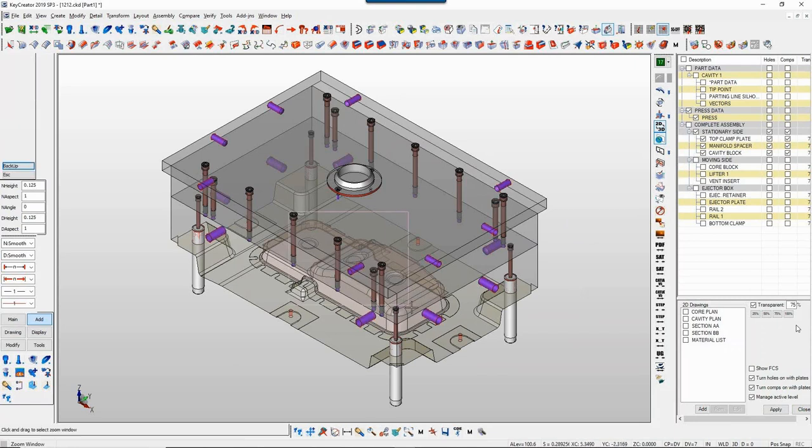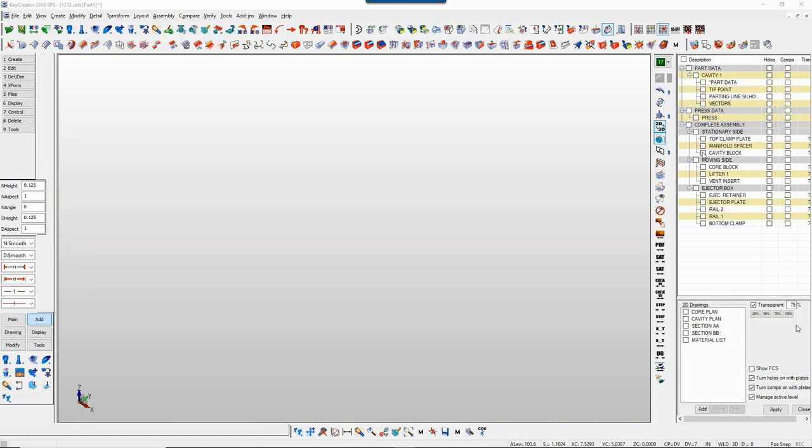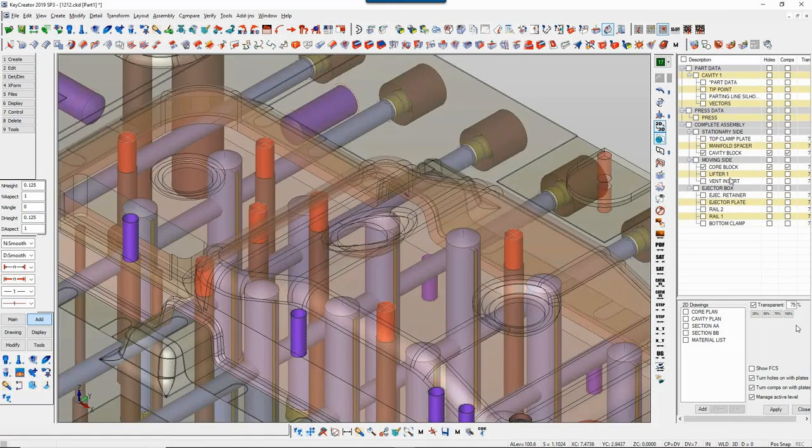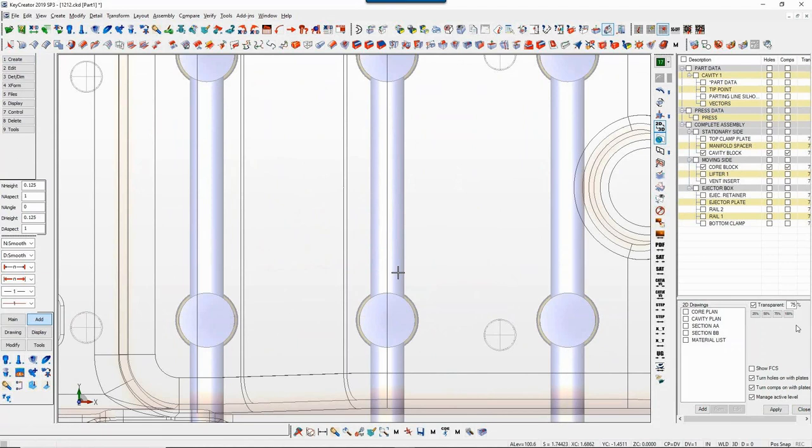Okay? So the new stuff that came in had flats and everything for the 2-drop, and there's still that flat for the cold screw in the middle there, which we really don't want. So once again, just to show you the power of direct modeling, I'm going to turn on the cavity in the core block, right? And I'm just going to tell that feature in the cavity and the core simultaneously, by windowing around it, to go away, okay?